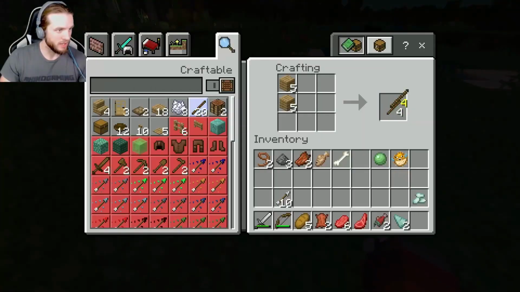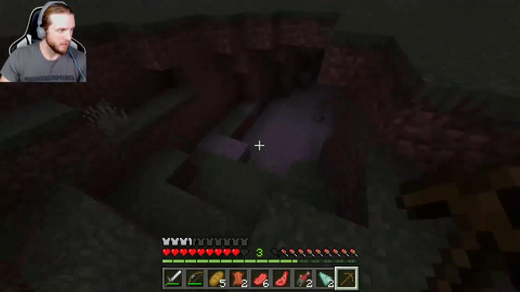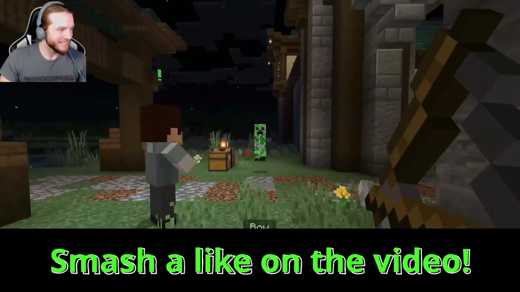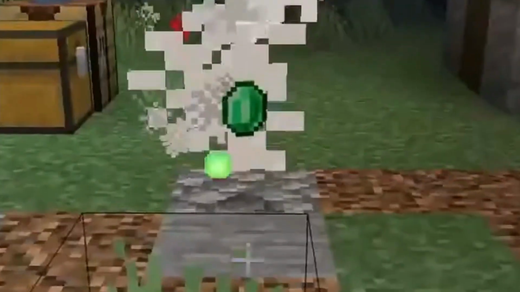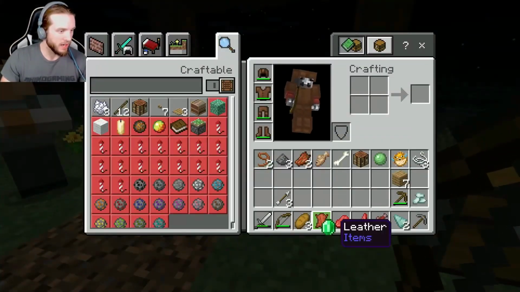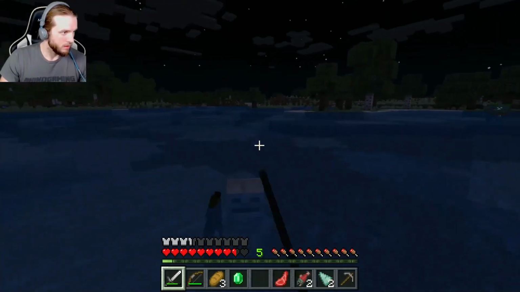Make a few sticks and then make a pickaxe. And take this and go down here and collect some stone. Why so fast? Oh, God. Get out of here, dude. Oh! We got it! Okay, that is big. Okay, so that's gonna go right there. Come on. Get out of here.